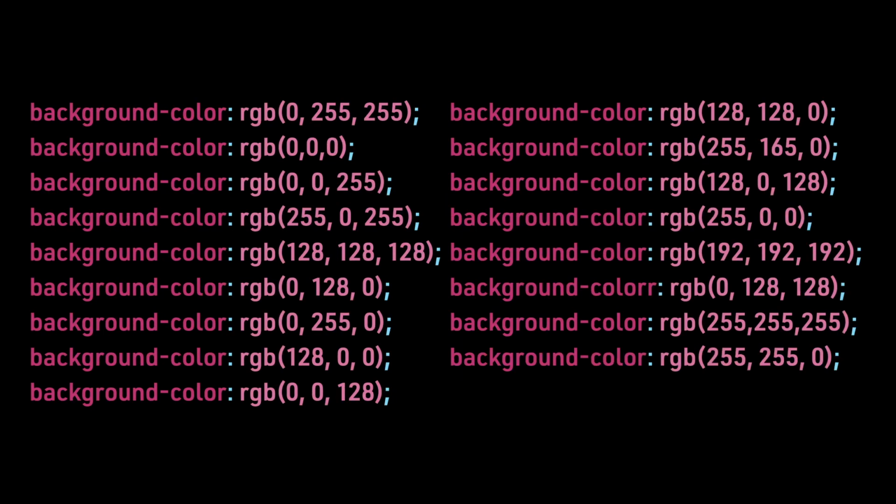Here are the same 17 colors in the background color property using RGB color instead.